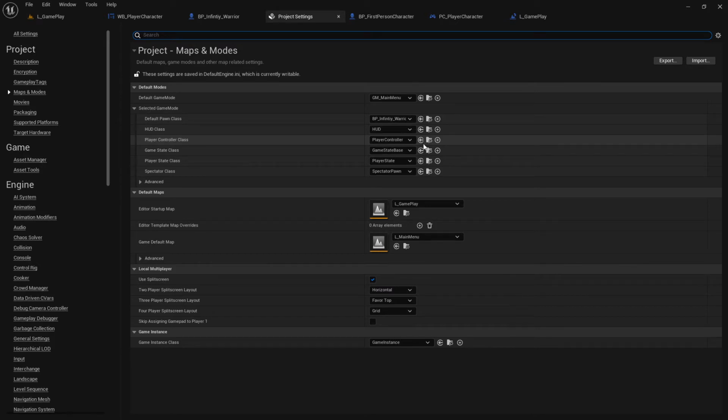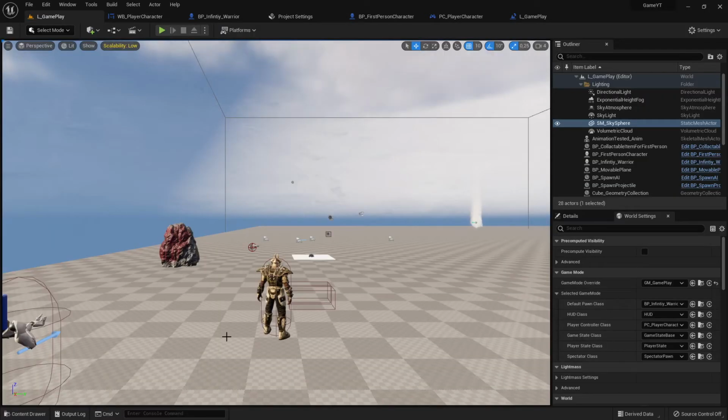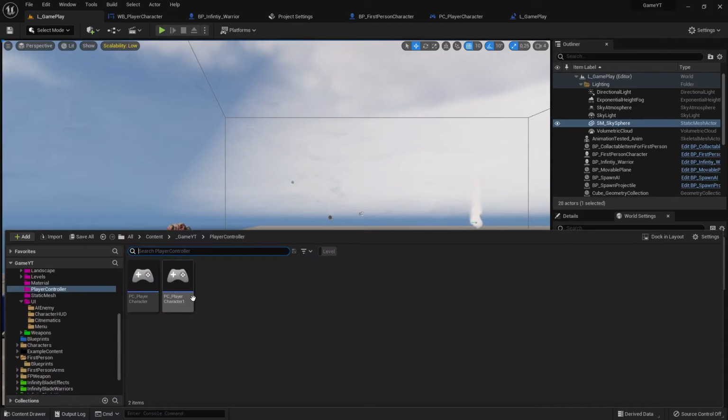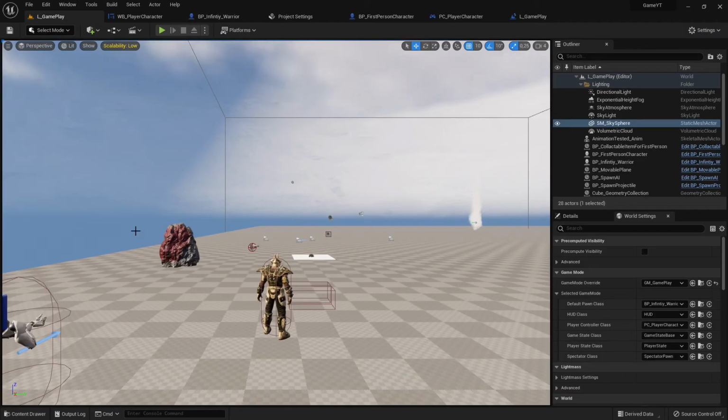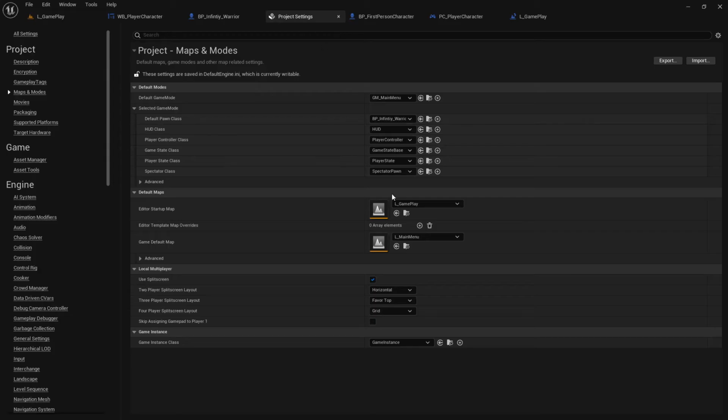I thought we have a player controller, later I create my own player controller like I did here, then create another player controller, and then in Blueprints I can change it just by casting to another player controller. That's actually not the case. That's the problem. We can't, or perhaps I miss something there.